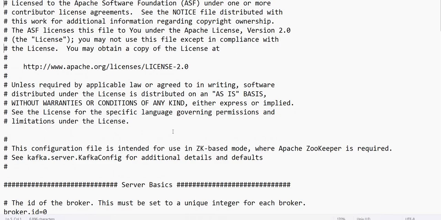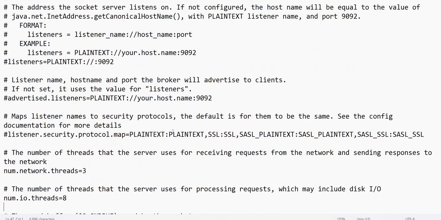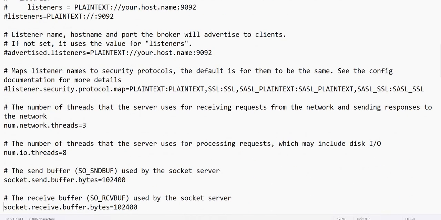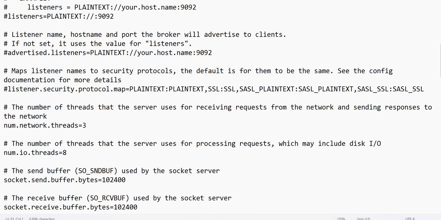So what it is saying here, in the server dot properties, see Kafka logs. Where is the TMP that we have to search here? Let us check where it is.